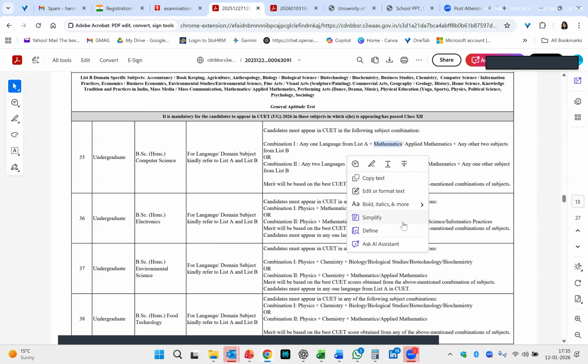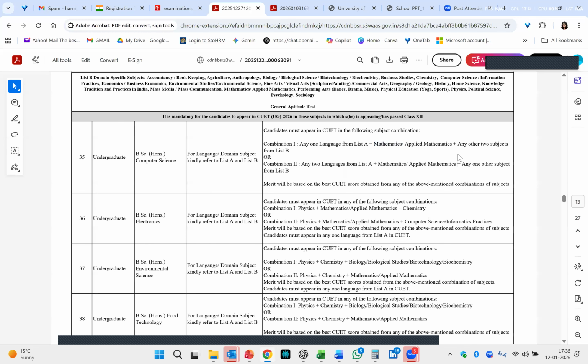If you don't like chemistry, you can choose physics and computer science also. And again, since they're not asking only for science students, BSc computer science can also be chosen by commerce students who have maths, or maybe humanities students who have maths.